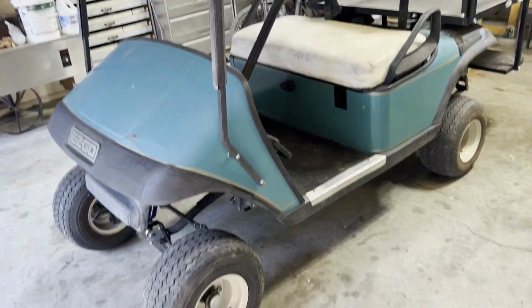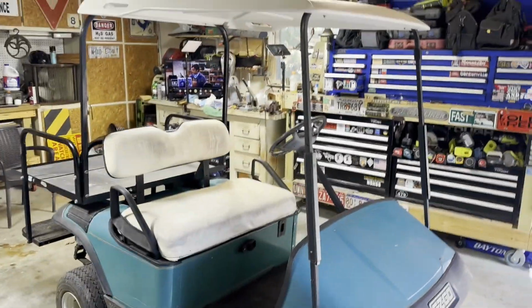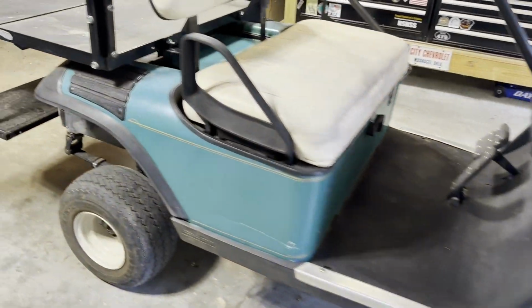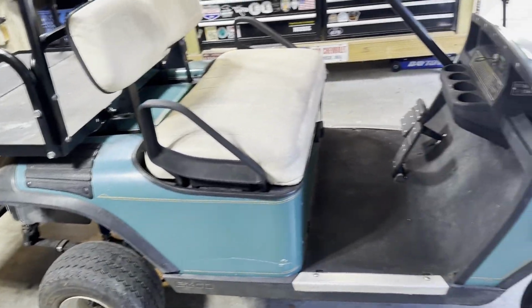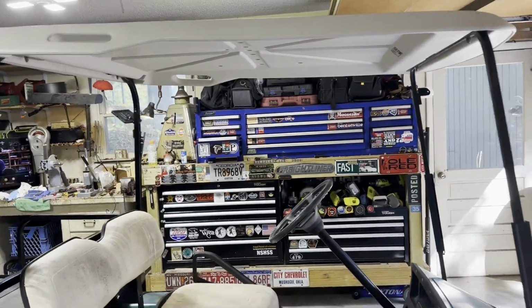Top is on. I just took it around the block. She runs really strong. Guys, that is pretty much it. I still need to put that storage box, or the golf club bag box, back in there, whatever that's called. The rear seat rest, and then the rear seat here. Probably gonna leave it off because I'm never gonna haul passengers that I know of. And I'm probably gonna go ahead and take the top back off.